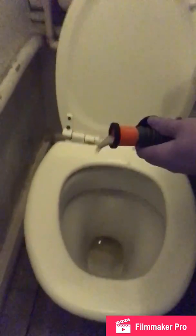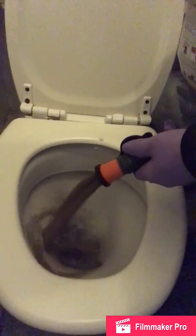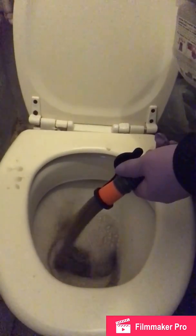Right, turn the light on. Right, if you go over here, you'll be able to see what comes out. And they haven't cleaned the road with it? No, like you said, you haven't cleaned the road with it. It goes to show what actually comes out of your carpet, and as you can see, that was not dirty, that was absolutely black. So it goes to show what is coming out of your carpets.